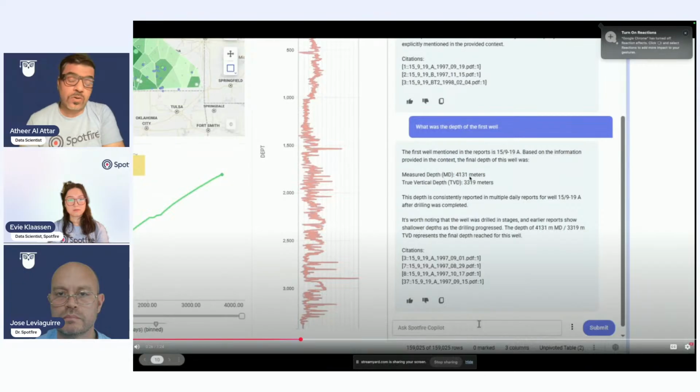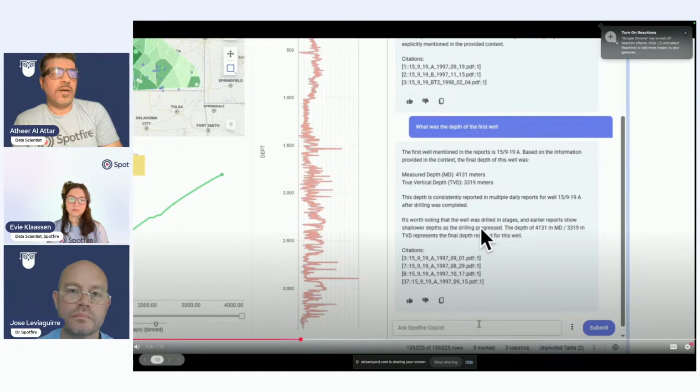They were waiting on weather to get better, or waiting on some equipment. That's also taken care of. You can see that we have two values for the depth, the vertical depth and the measured depth. The Copilot also outputs any observations or outliers within this question.